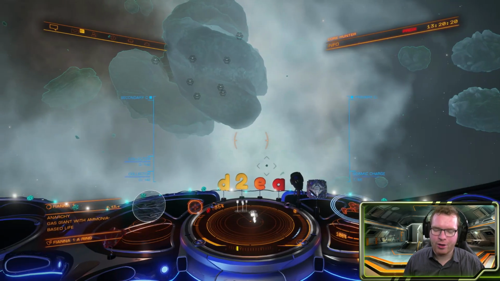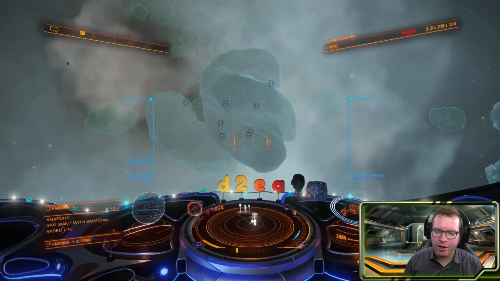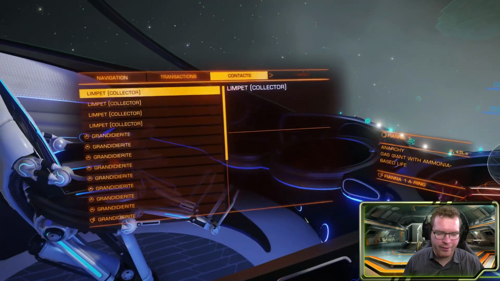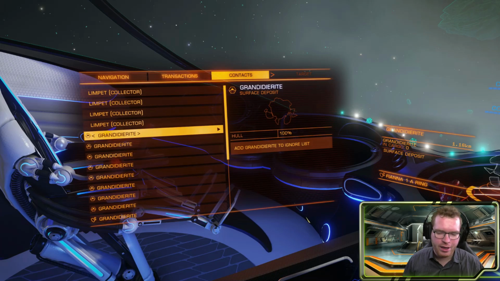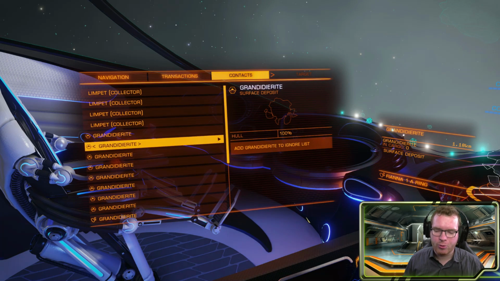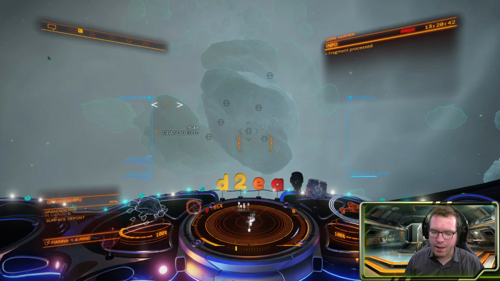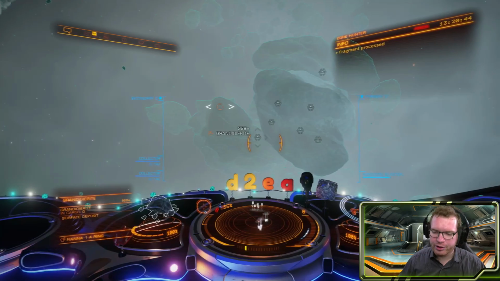So the collector limpets are already doing their thing. They're beginning to collect the fragments that come out, but that is of course not all. We also have all of these surface deposits inside. A little trick, if you didn't know already, you can target the surface deposit, and you can see here the hull strength says 100%. That means that it has not been shot up yet. So I could go and I could target these. Of course, I haven't shot any, so they would all be 100%. So now we're going to change over to the next firing group, which is the abrasion blaster.